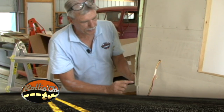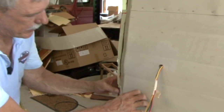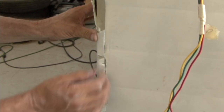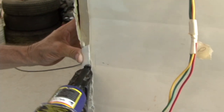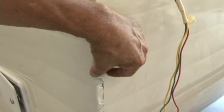Get these corners shaped, we have to cut little tabs so we can actually bend this over, and we want to get a nice straight edge here, nice smooth edge, so when you're looking at it from the side you won't see any kinks or anything. So we cut these tabs, push it over, put a staple in, and as you can see we have some butyl tape here which is going to seal this overlap, and then we'll put another row of butyl tape on before we put our molding on.